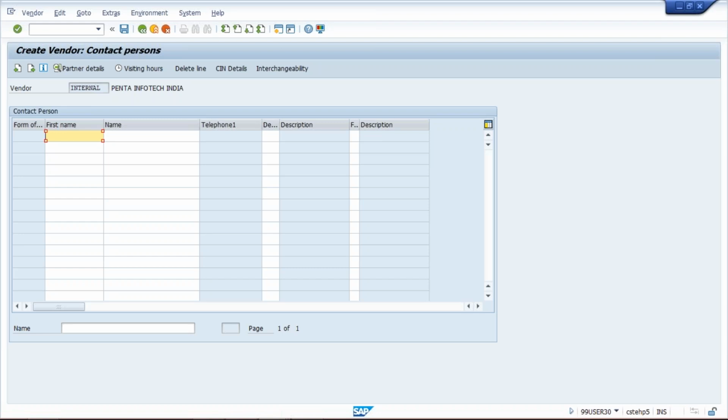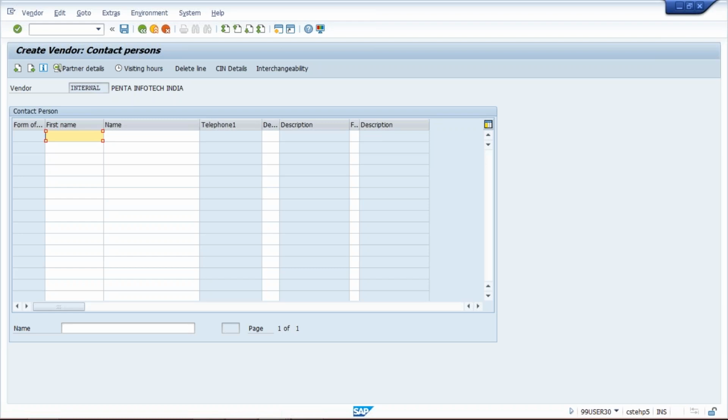Vendor is nothing but an organization. Penta Infotech is nothing but an organization. It's not a single entity, so you can't just call one person. Penta Infotech will also have several employees, maybe 5,000, 10,000, or 20,000 employees. So whom are you going to contact for your queries?